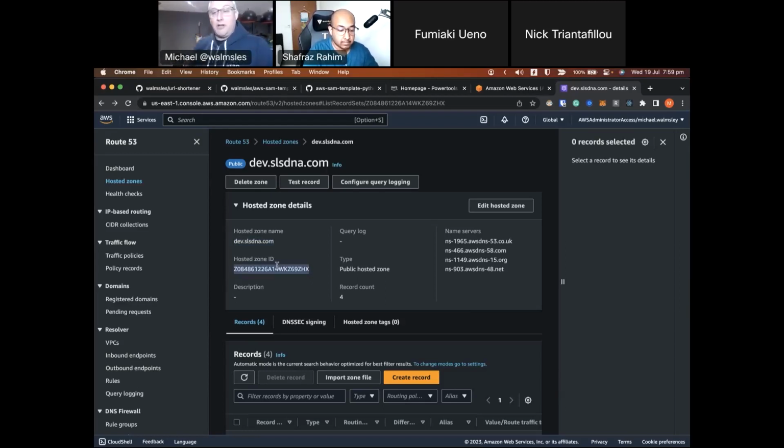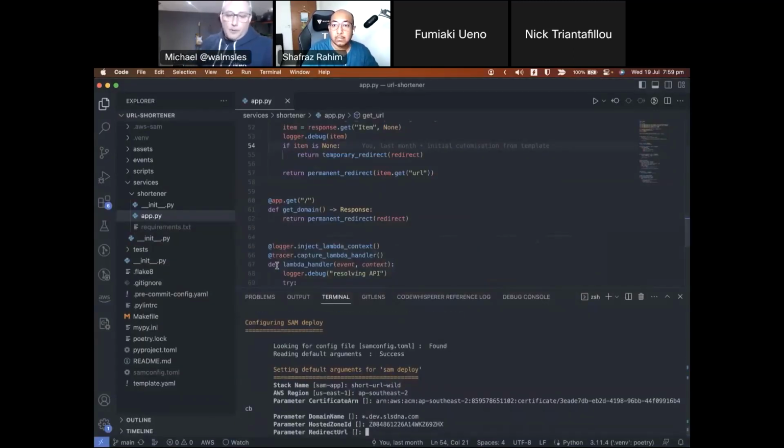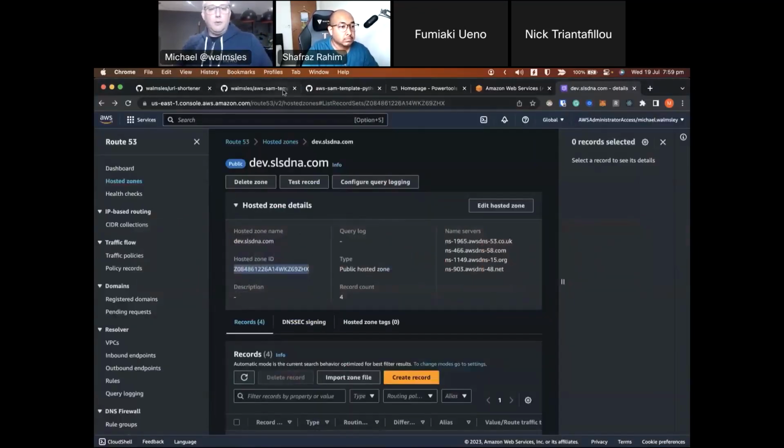What I found out when I was writing the blog article is that with CloudFormation, when you use the hosted zone name, you have to actually use the name, but put a dot at the end of it, which is a throwback to DNS domain name resolution in Route 53. But you can actually do it with hosted zone name. So I'm switching the project around a little bit, probably release a new version that uses hosted zone name, because names are nicer than IDs. We remember those so much better. So we're going to put the hosted zone ID in. And then we need to give it a redirect URL. Now I'm going to redirect this one to one of my favorite websites.